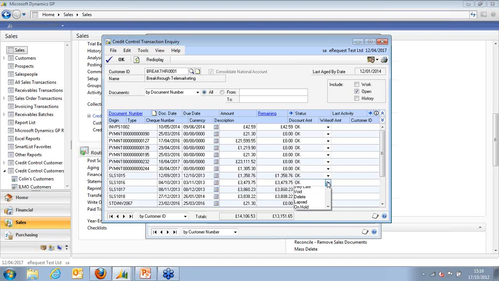And we can set on this window various statuses if we want to say what the status of those particular invoices are. So that status allows you to categorize that. The formats or the wording of the status, that's user defined. You can set that up depending on your site when you install the system. So you could set statuses OK, being chased, under dispute, however you want those statuses set up.